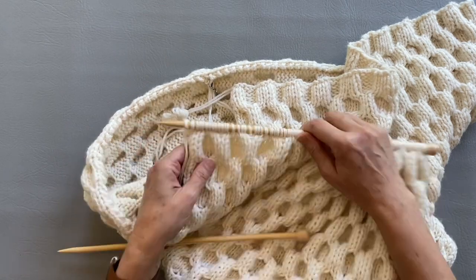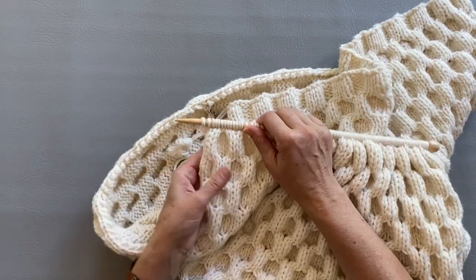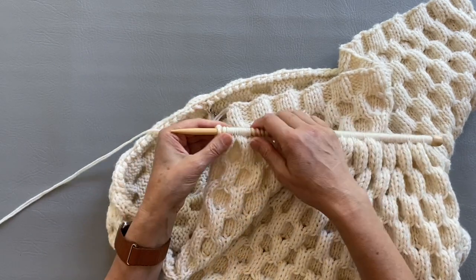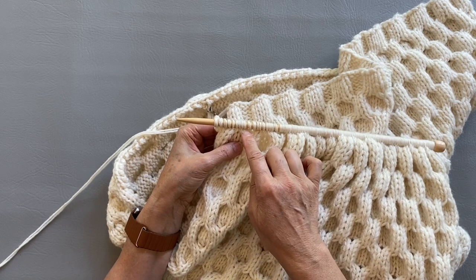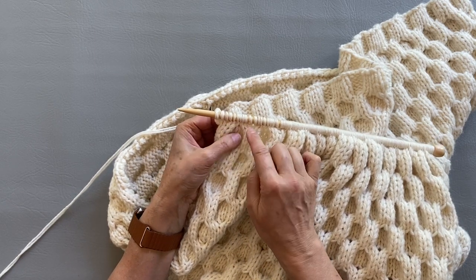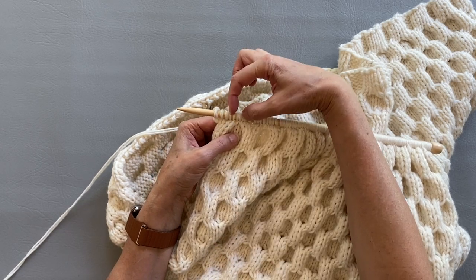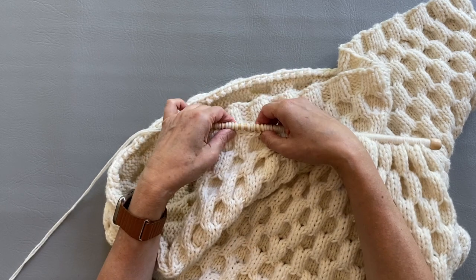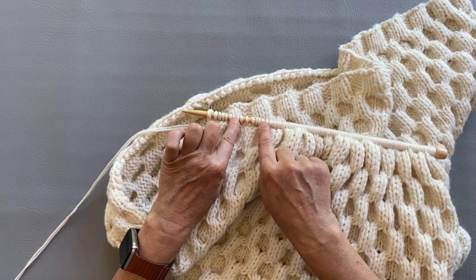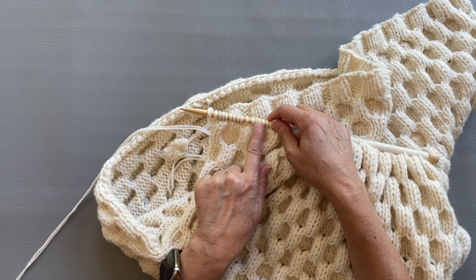So we need to go and examine over here, how they're going over here. So these two stitches are going together, so here we need to continue with knit stitches right there. And these stitches are going away from each other, so we need to have purl stitches right there.